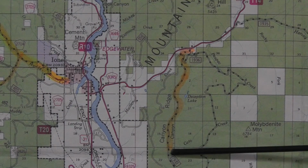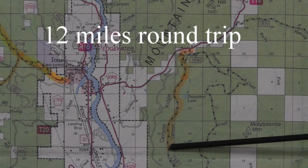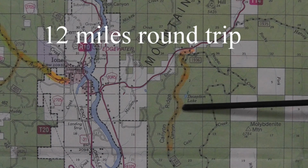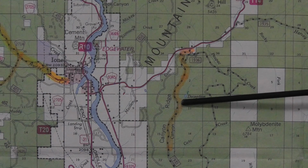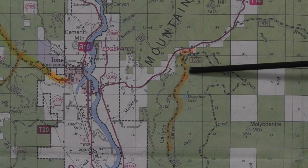About 6 miles in, I decided I didn't like the road, plus I didn't tell anybody, so I decided to turn around and go back. And about halfway back, two big black bears ran out in front of me, scared the heck out of me, and I scared them. I usually have a gun with me, but I decided at that point I needed some bear spray because I felt it was more effective on bears than a pistol would be.